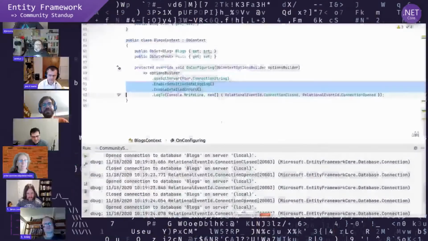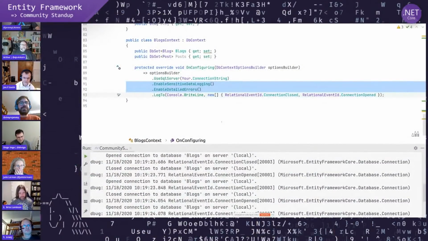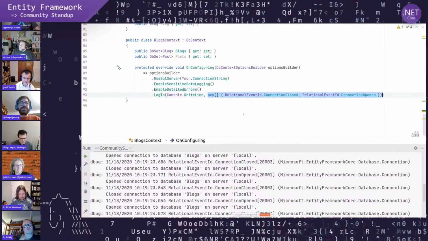One more thing I'll mention before we move on, which I think people don't necessarily know about, and that's enable sensitive data logging and enable detailed errors. These are things that work with any of the logging mechanisms. So if you're using Microsoft extensions logging with ASP.NET, these work for that too. And what they do is, let me change this so we can just see some query stuff.